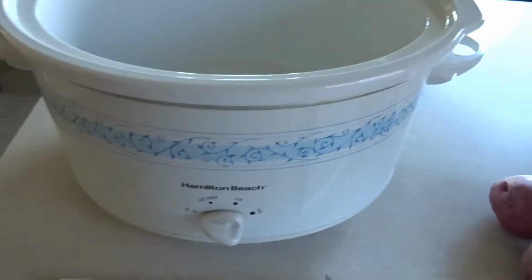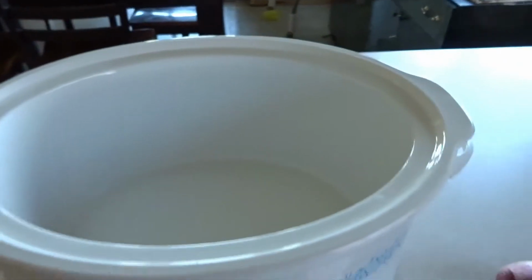This is what's for dinner. We are having winter stew tonight, and I'm making it in a crock pot. I don't have anybody to do my video footage, so hopefully this isn't horrible. I'm going to show you all the components. So, as I was saying, we are making it in the crock pot, so we've got our crock pot out.